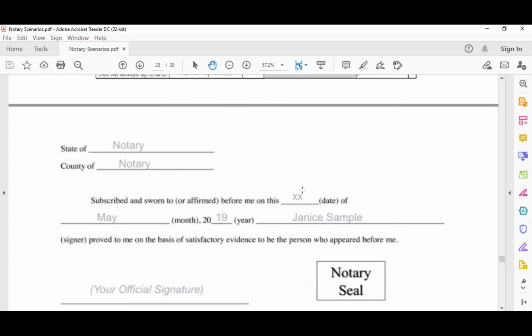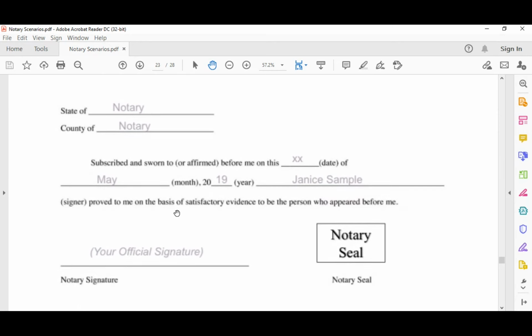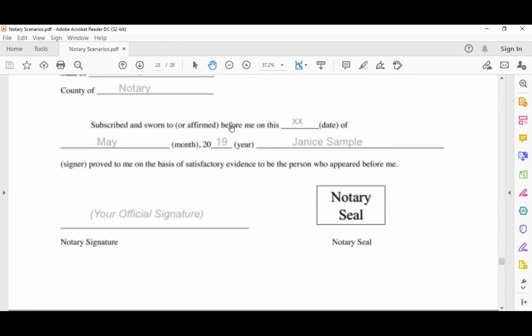Then you're going to fill out the certificate, state where you are commissioned, county, wherever the hospital is, because you're not in your office and you're not at her home, you're at the hospital. So the county is going to be wherever the hospital is located. Okay, she took an oath, subscribed and sworn to, going to fill out your date, the month, the year. Her name goes here. And as you can see, signer is attached to this line. So that's how you would know. And if it didn't have it right there, you would still know that her name will go there. You're going to sign and attach your seal.